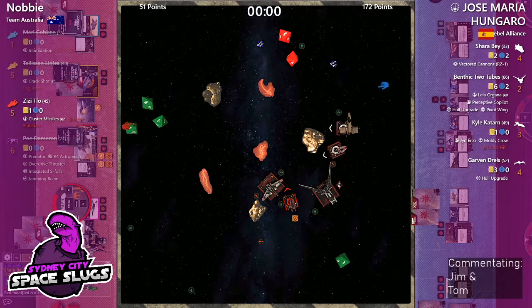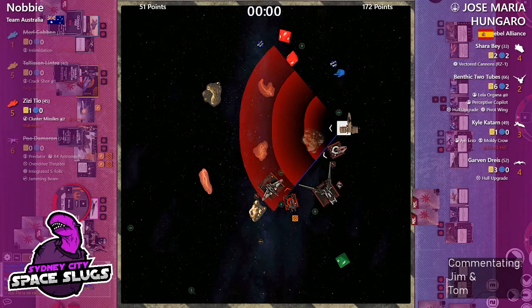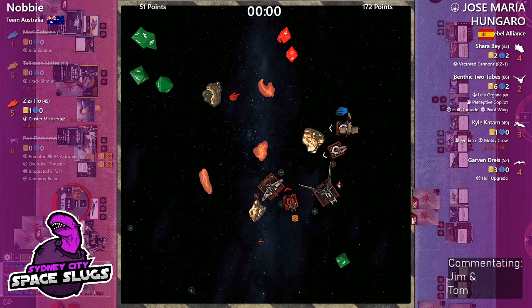So Kyle is going to be the last one to shoot if he has arc. Can he seal the deal? Potentially. There it is, range 3 from Kyle into ZZ. Hit, crit. Could do it. And we are safe. So Nobbie does get away without losing the full 200.